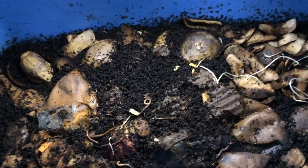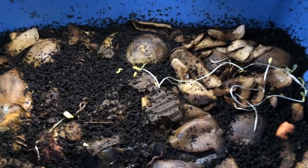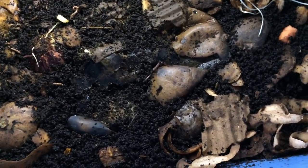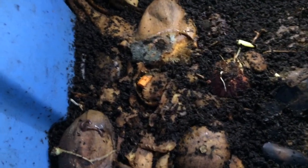So much for steady hand. Look at that. Yeah, this has been three. Wow, everything is looking good in here. Plenty of worms. Doesn't look like there's any roaches running around in here, or anything else that doesn't belong.